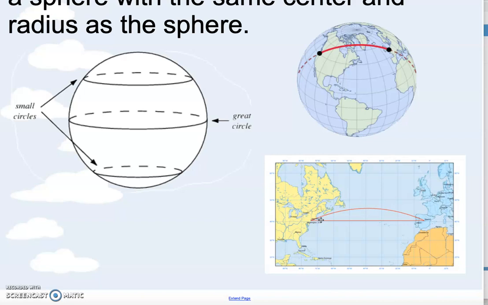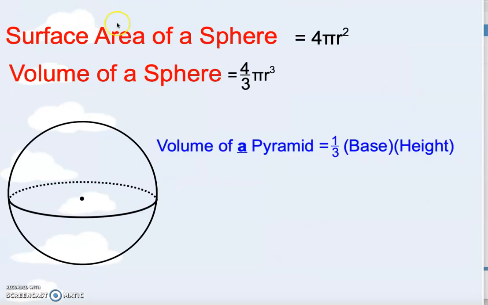So if you're ever flying or traveling and you look at the path your plane takes, it might kind of alarm you to see it's going in an arced path, but it's actually taking the shortest path possible between those two regions. Anyways, we bring up great circles because of this. The formula for the surface area of a sphere, it turns out, is 4 pi r squared. And what that's saying is it takes 4 great circles to entirely cover the surface of a sphere.